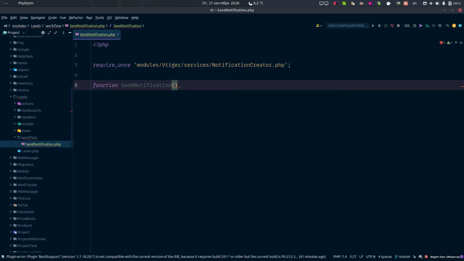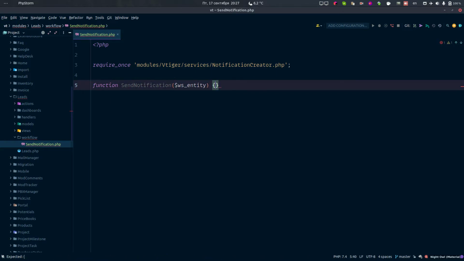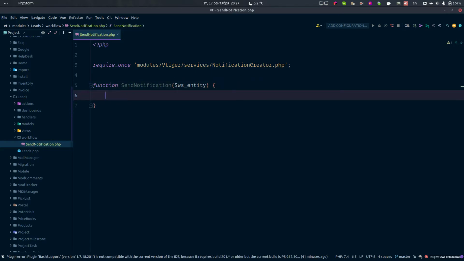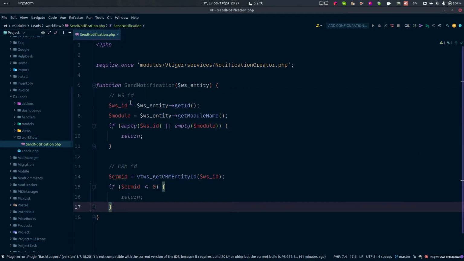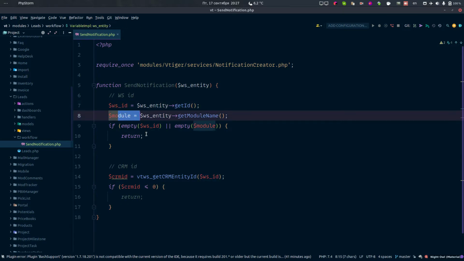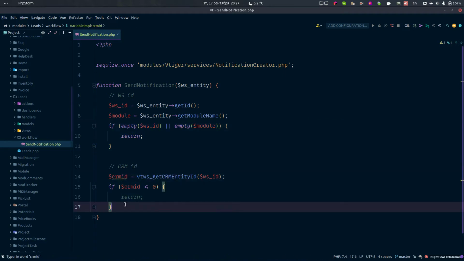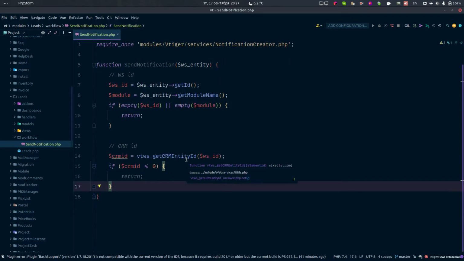It will accept a web service entity. Just copy paste our previous block of code, which is the same thing. We will get the web service ID, we'll get the model name, and check if everything is okay. And we will get our CRM ID, and if the CRM ID is 0 or null, we will stop this function.